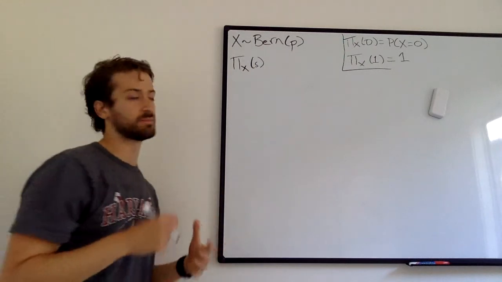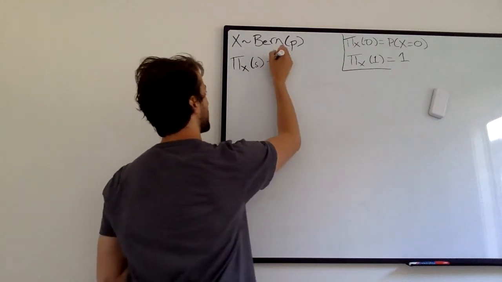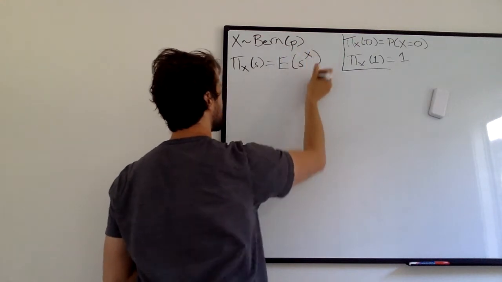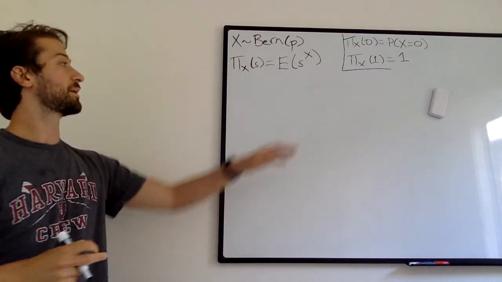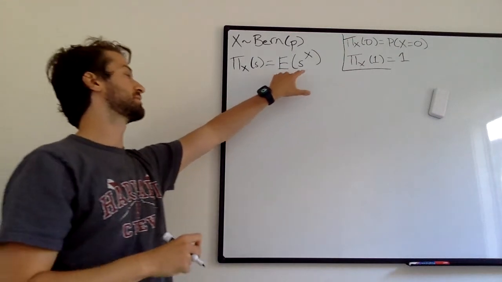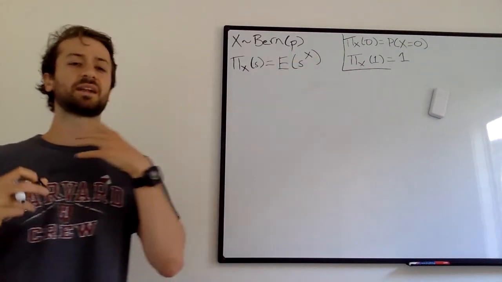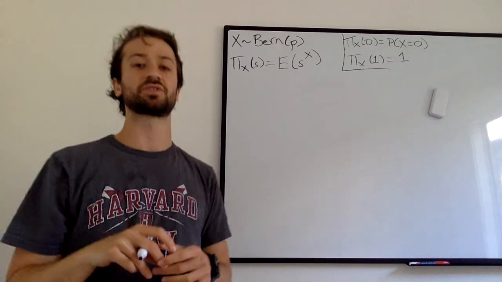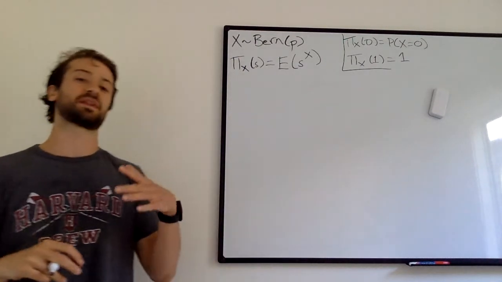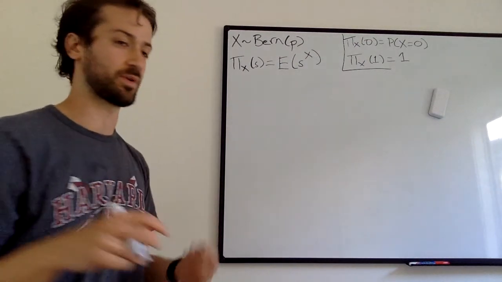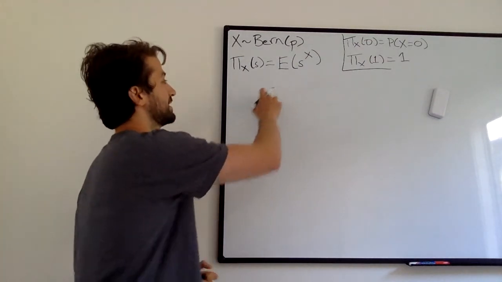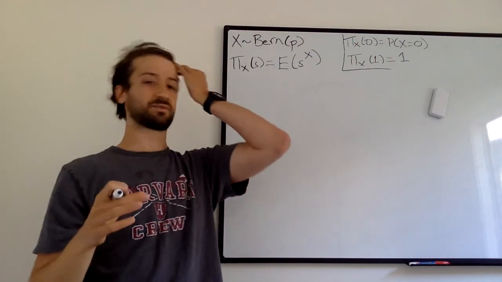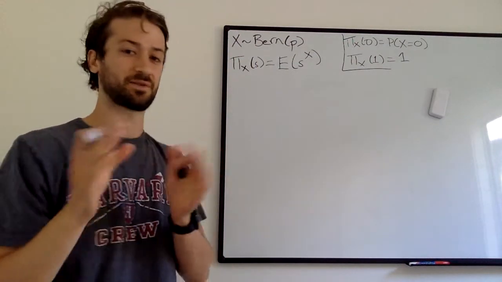Before we do that, let's write out the expectation definition. Remember, it's the expected value of s to the power of x. Whenever I see the expectation of some function of a random variable x, it helps me to write it out using LOTUS, the law of the unconscious statistician, and work from there. In this case, the expansion is pretty simple because the support of the random variable x has size 2. X only takes 0 or 1.